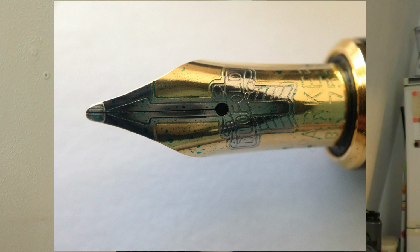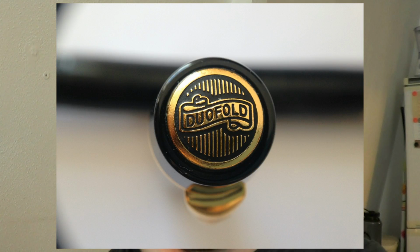And yet I found the design to be very pretty. It was not big. I think it was about number 5 sized nib. There was a pretty cool finial on the cap. This is just a shot of the pen and the cap, Duofold written on the finial, and that's pretty much all I can show you of the pen. I know this is a fairly preposterous review in this sense, but you have seen the pictures, you have heard me describe it. If you want any more, go to pretty much any pen store that does Parker and they will have a Duofold because it's a very common brand. And of course there are millions of pictures online.